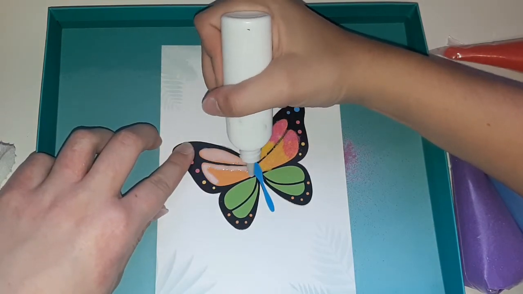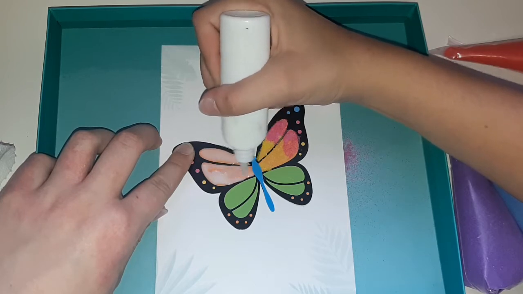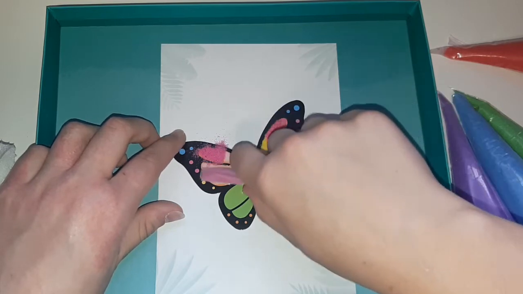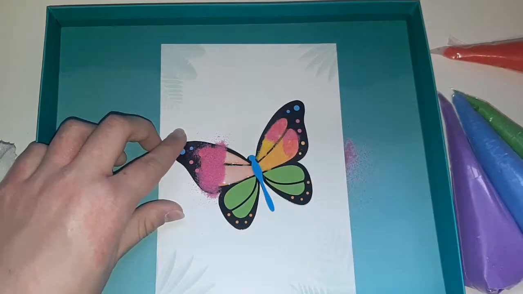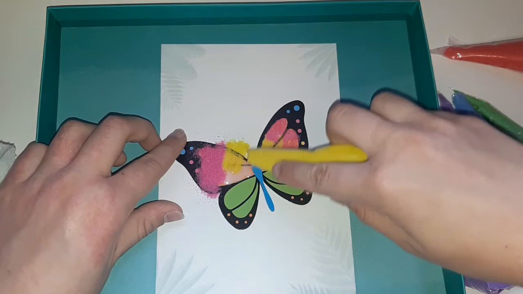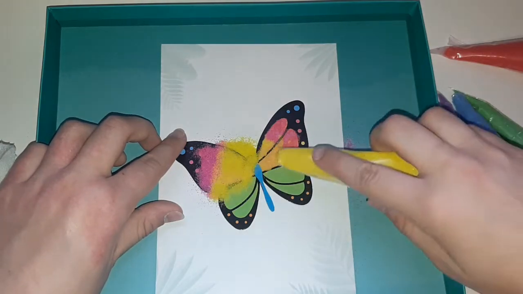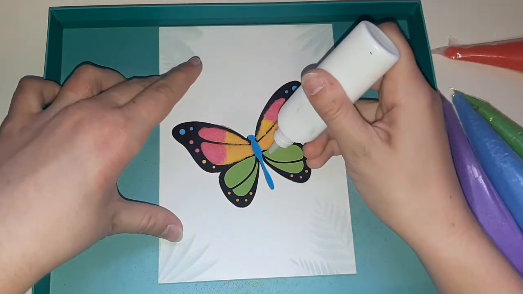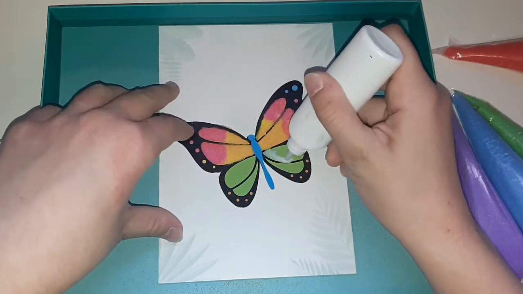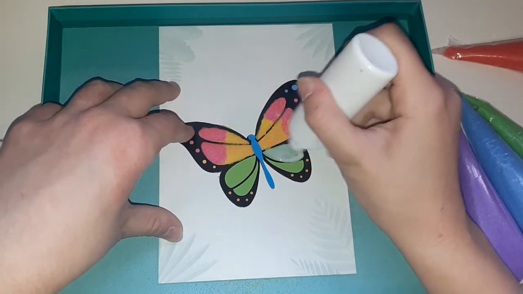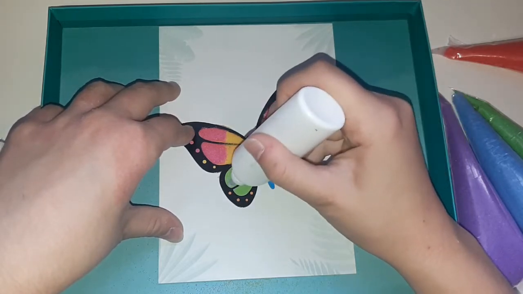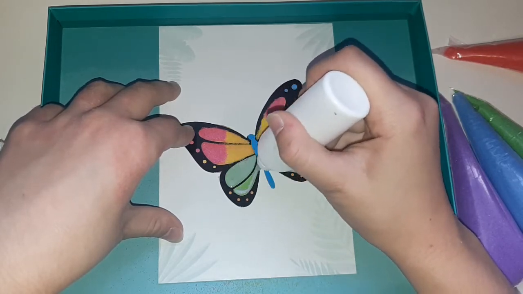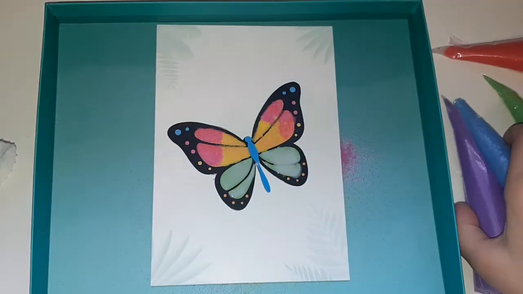So this is my own glue, this liquid glue, because their glue was really thick and it didn't work. So my glue was really thin also and it was dripping, and some of the painting things got ruined.